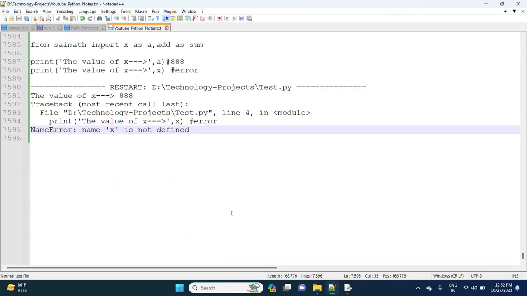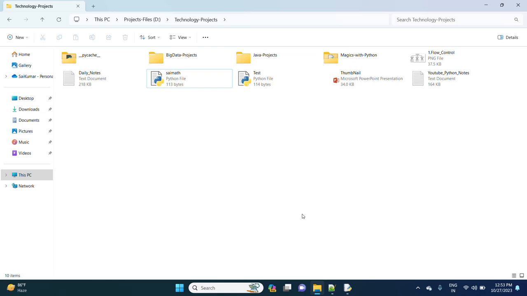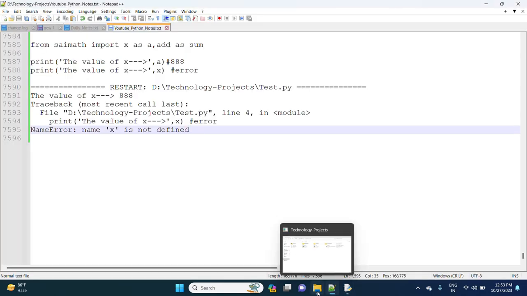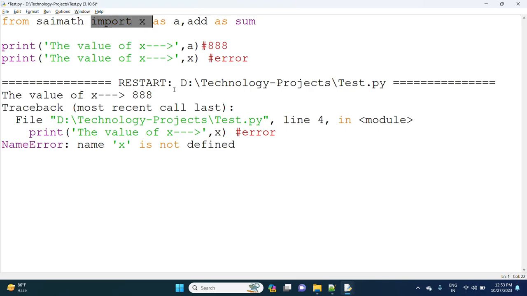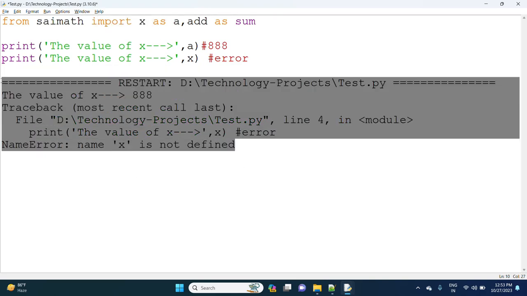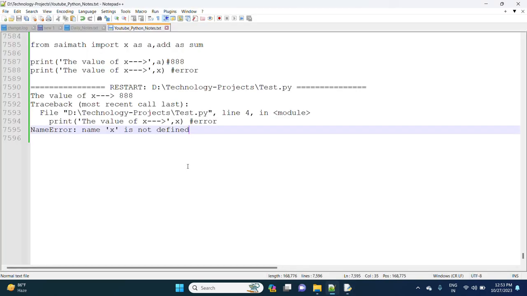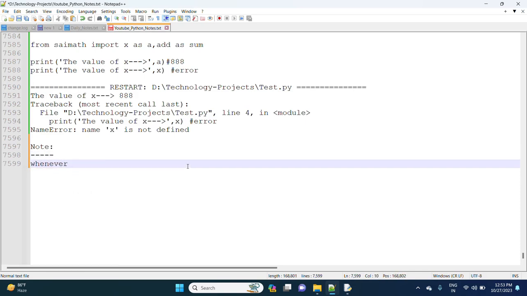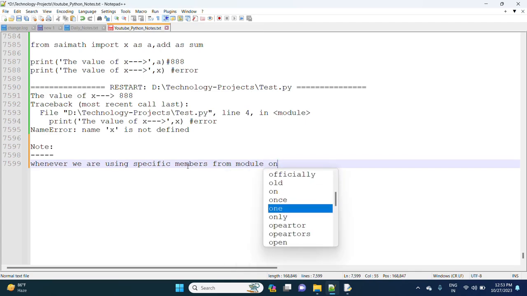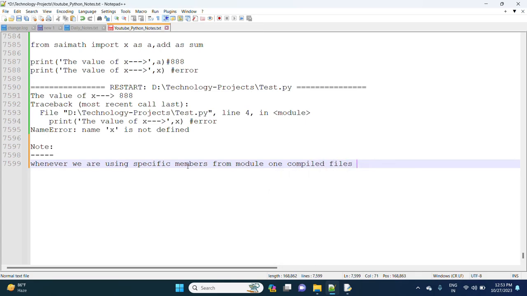And one more thing here: whenever we are using it in this way, from SciMath import x as a, that is, whenever we are using specific members from a module, one compiled file will be generated.